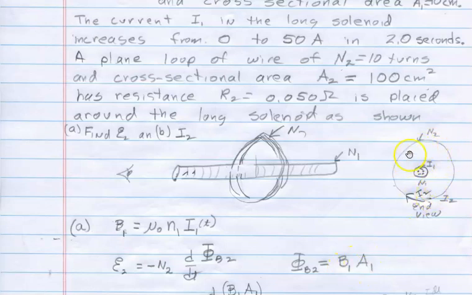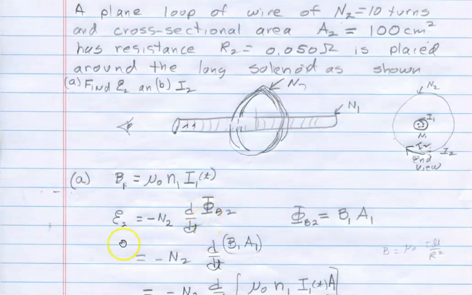But mostly, there's no magnetic field cutting it, because the only magnetic field cutting through the area of the second coil is inside the solenoid. So you don't use A2 here because mostly it's 0. That doesn't give any contribution. The only part that will give you flux through the area of the second coil is where the magnetic field is non-zero, which is B1, this magnetic field up here, times A1, which is the area of the thin solenoid.